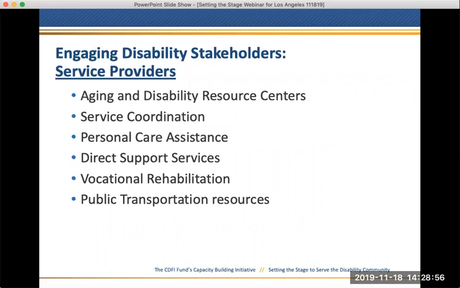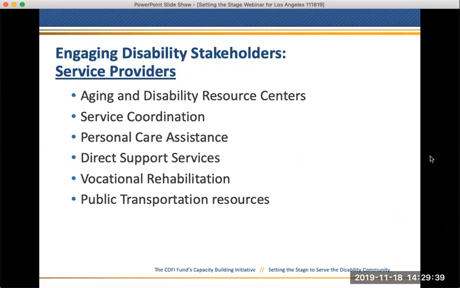Aging and Disability Resource Centers are a single point of entry into long-term services and supports for older adults, people with disabilities, caregivers, veterans, and families. There are many different types of service coordination entities that coordinate services for people. Often these services are funded through Medicaid and other funding sources. Service coordinators typically will help a person develop a plan that relates to their disability, monitor the fulfillment of that plan, and make sure it adheres to funding requirements.